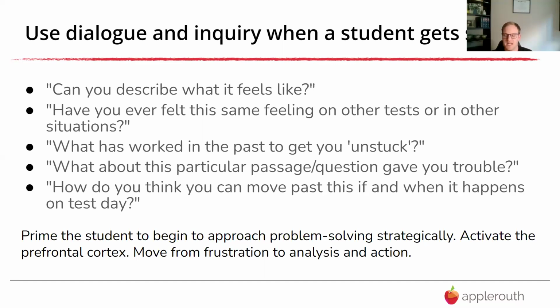So if a student is saying, well, I just on tests, like, I don't know what happens. I zone out and like, that's why I got a bad grade. It's really hard to understand what that means from a third person perspective. So I'd be like, okay, well, can you describe that a little bit more? What's a time or feeling in the past that this has happened? Anything that you remember doing that worked to get you unstuck? Or if not, what could we maybe do differently?